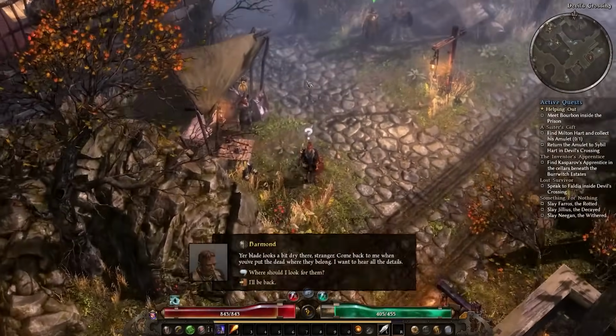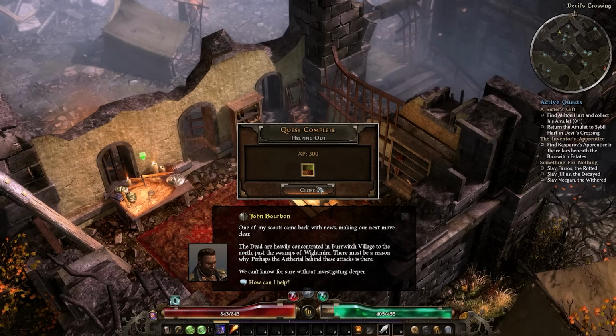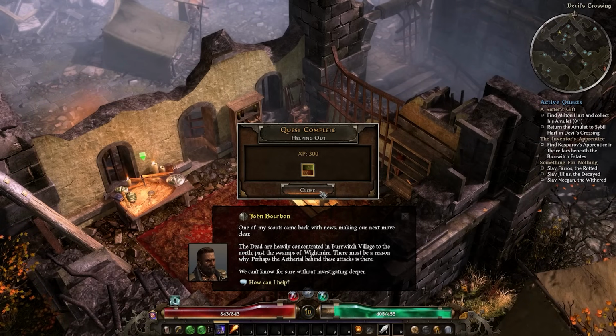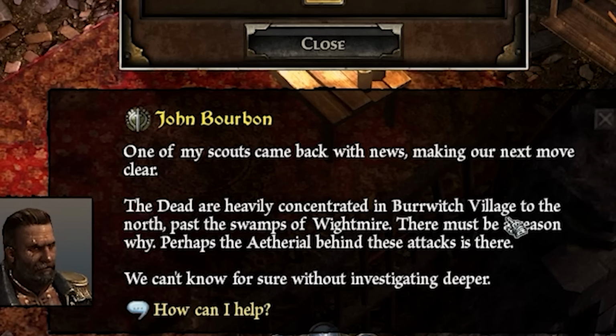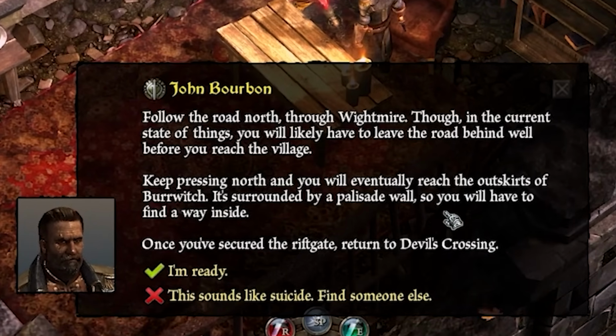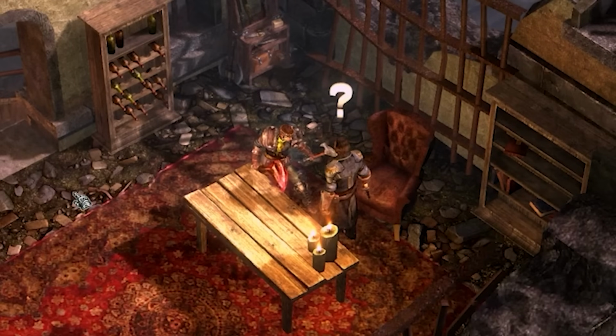Now it's time to meet Bourbon. Captain John Bourbon. Perhaps the ethereal behind these attacks is there. We can't know for sure without investigating deeper. Okay, I gotta get myself to Burwich Village. Follow the road north through Whitemire. Okay, keep pressing north and you will eventually reach the outskirts of Burwich. All right, no problem. Count on me.